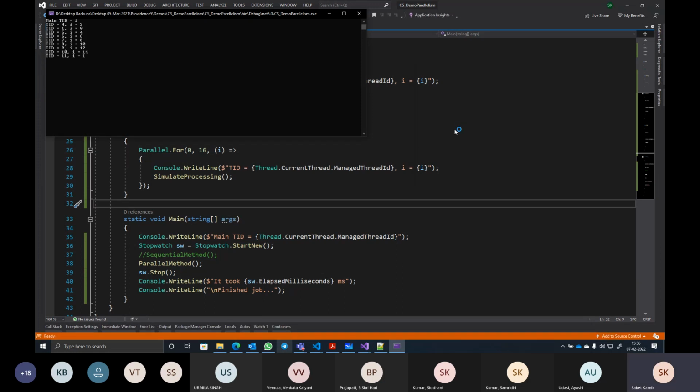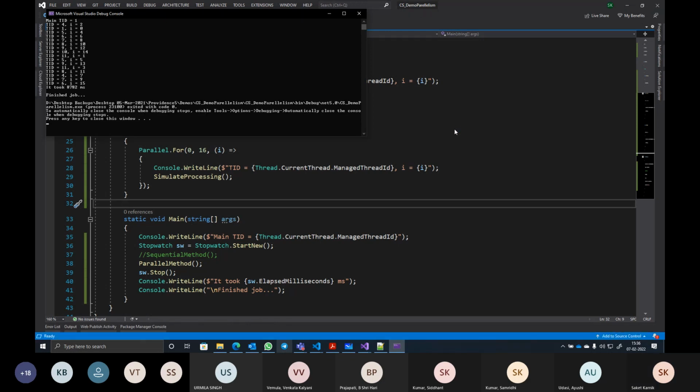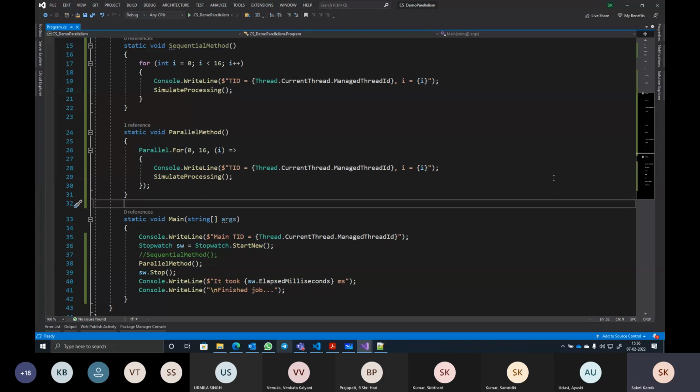Run it again and let's see how long it takes this time. It depends on the state of the processor core. Understood?